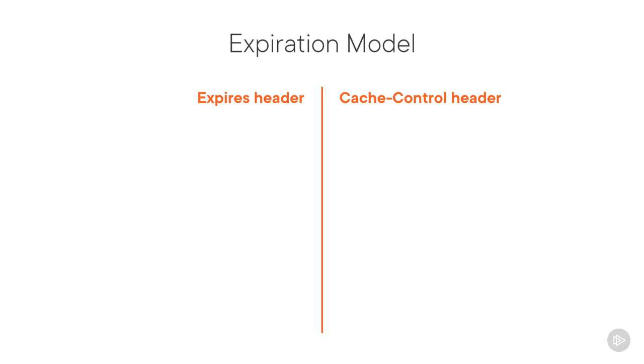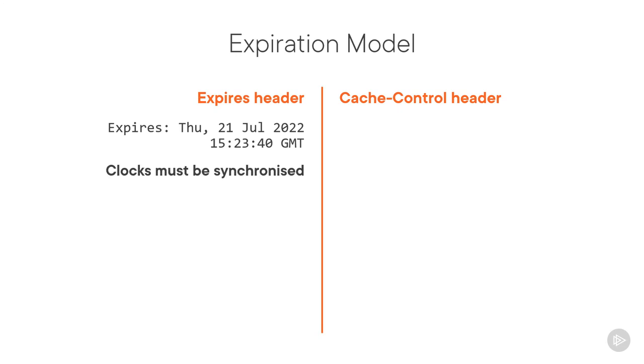For this, two response headers are used. The Expires header is the simplest one. It contains an HTTP date stating at what time the response expires. But that is a potential issue. The clocks between the cache and the server have to be synchronized. It also offers little control over what type of response can be cached when and where. It's been superseded by the Cache-Control header, which addresses these limitations.